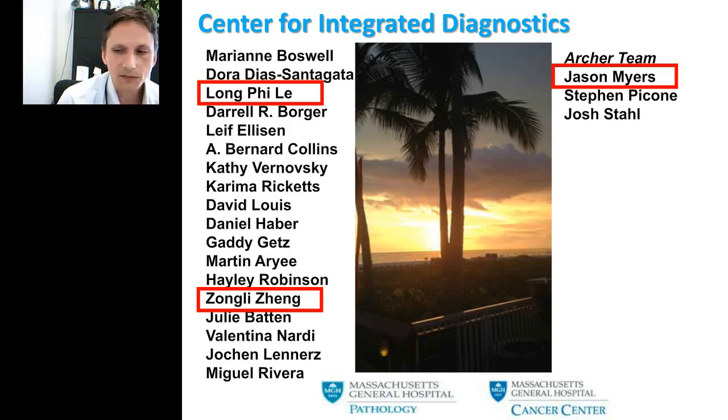The second part of the question: what is the average size of RNA using AMP? Our sequencing uses 150 base pair paired reads. We don't really dictate; the FFPE material dictates the size of the RNAs. I would say it's anywhere between 100 and 300 base pairs, averaging 150 to 200. But that's not really at our discretion. It's more the condition of the RNA.